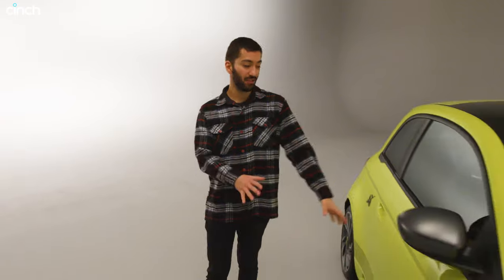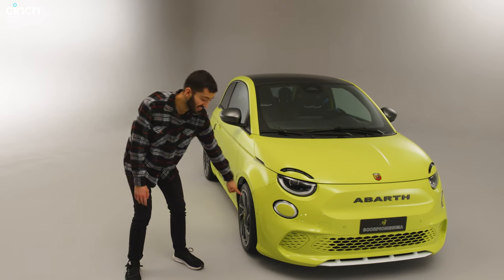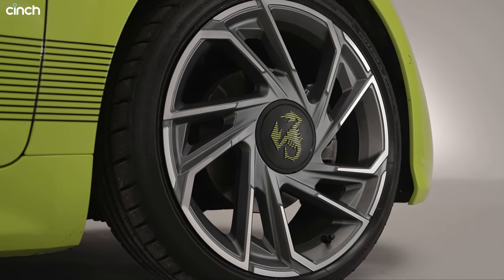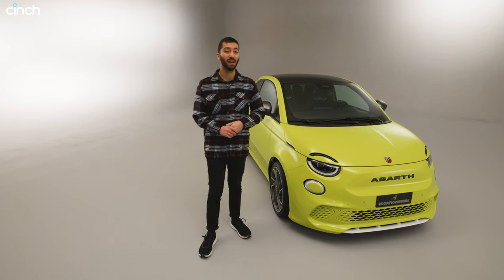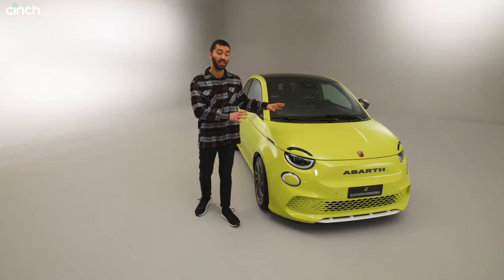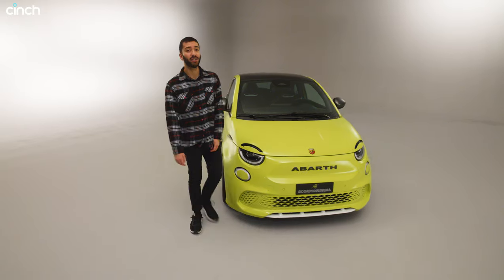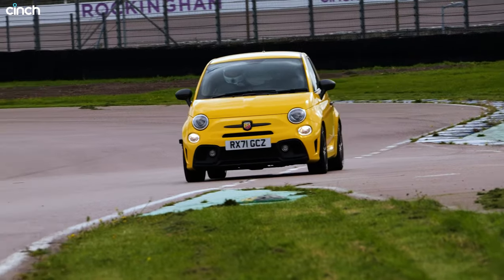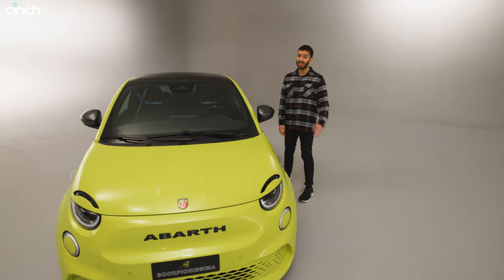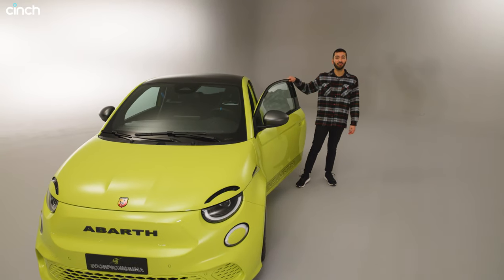This car comes with all the frills of the petrol model in terms of design, and a few features are getting me really excited about driving it on track. Look at the negative camber set on both wheels — a slight angle that suggests it should go around bends nicely. One of the tech guys told us the car puts the power down very well and reckons it doesn't need a limited slip differential because the grip on the front axle is really very good. We already have a lap time on the board for the 595 Competizione petrol car at Rockingham, so it'll be very interesting to compare this electric model.